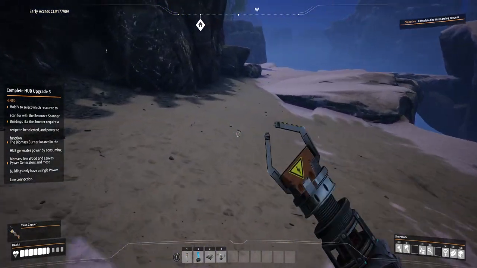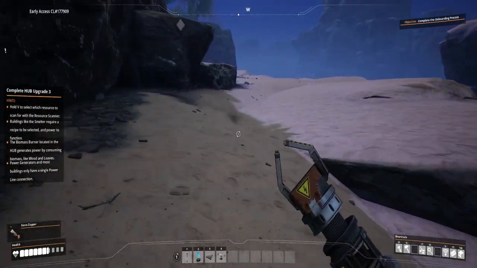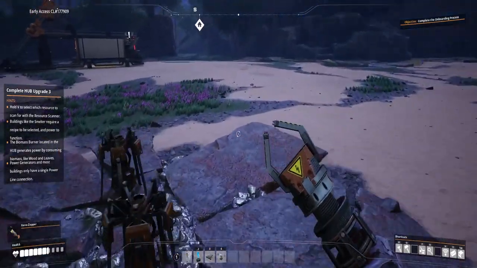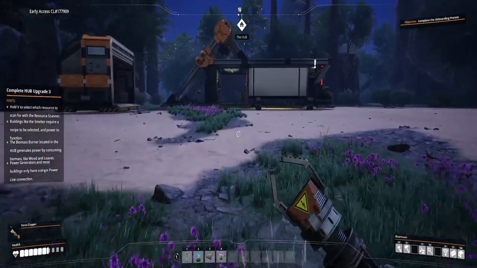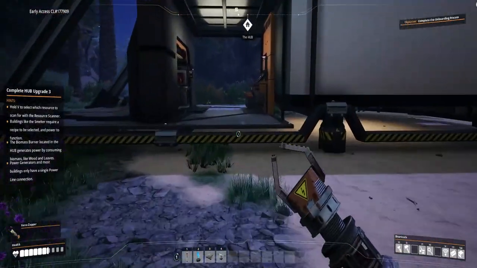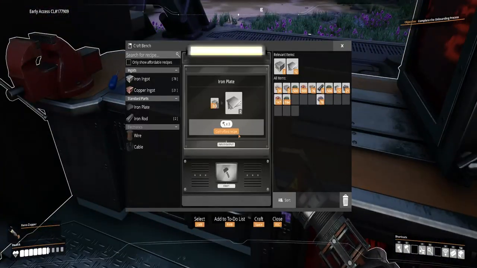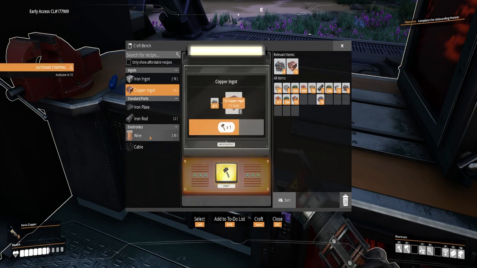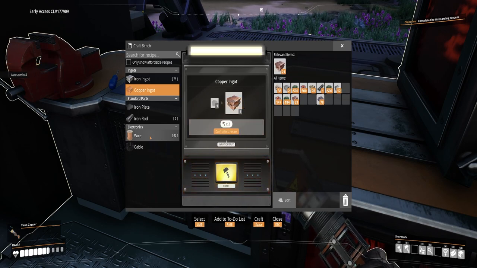We've got some copper. I'm guessing we have to turn the copper into copper ingots and then the copper ingots into copper wire. That makes sense. Okay. So then we can make the wire. And then we can do the smelter, which will then do the job of smelting, which makes sense.